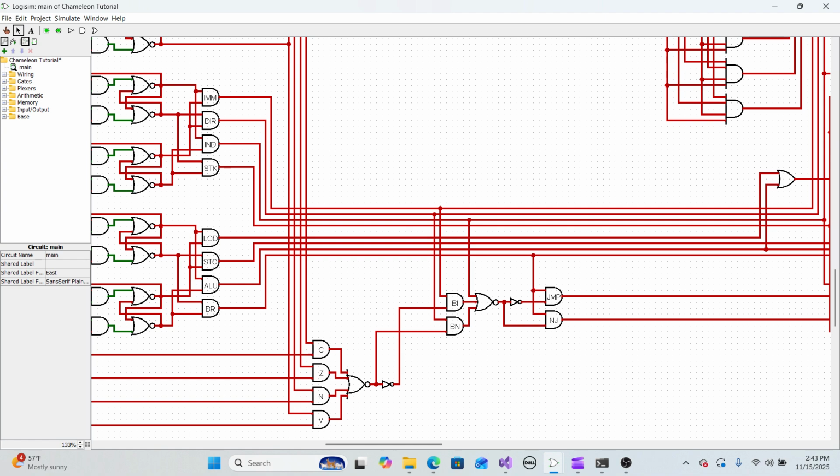We just need to add a single NOT gate and some third inputs to the jump and no jump AND gates in order to disable the jump and no jump instruction sequences while performing an RSR instruction. This allows the RSR instruction to function as intended. Thanks again to GidsVids for pointing that bug out. If any of you find more hardware bugs, be sure to point them out to me so that I can fix them.